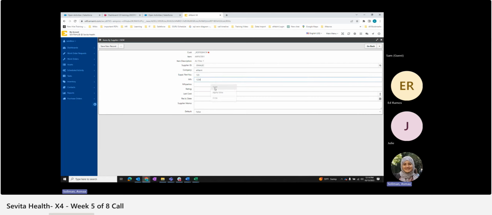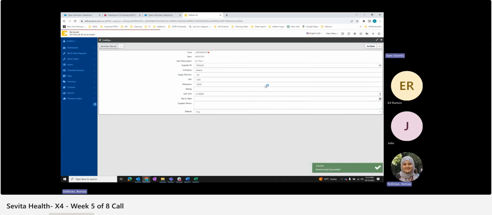I'll just put anything in here so you can see that these auto-populate. And I could put the last cost that they charged me for that part. And I'll make supplier A the default supplier, so I'll set that as true.